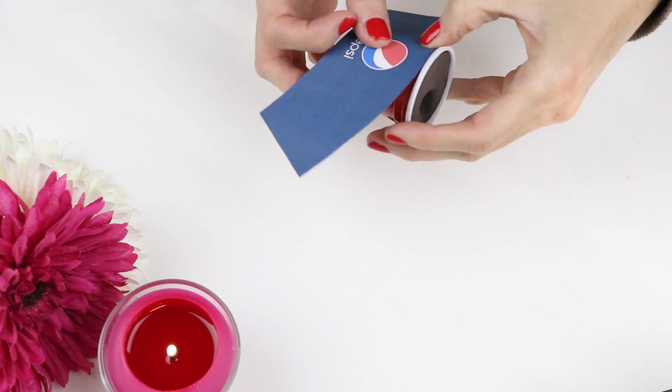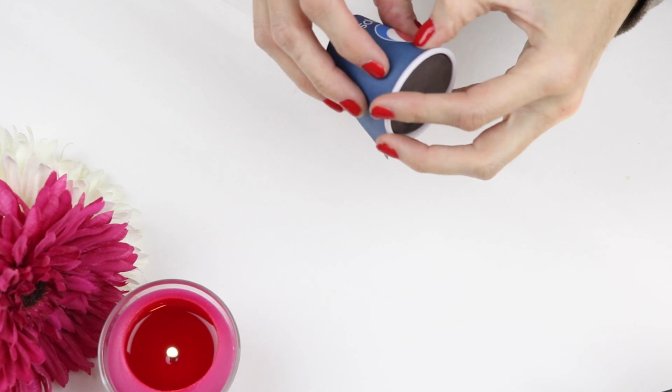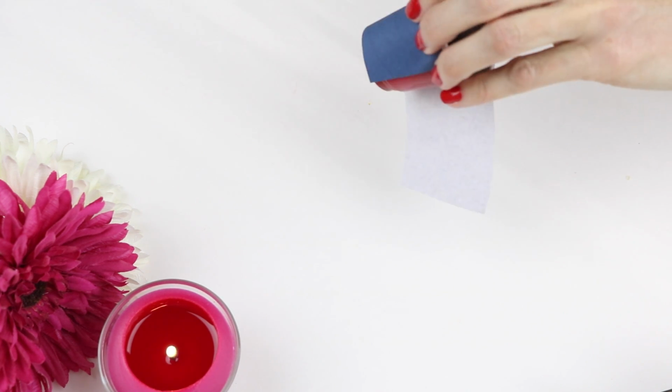All you're going to do is just wrap that label around the cup. I applied tape to one side and glue to the other side to secure it.